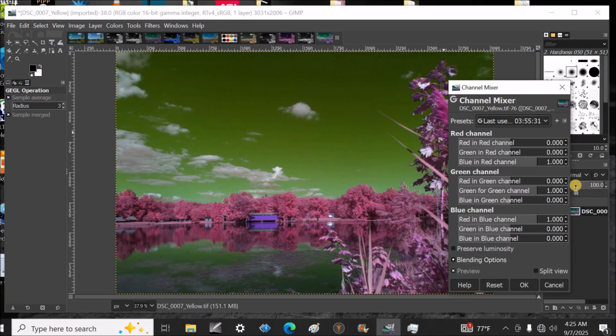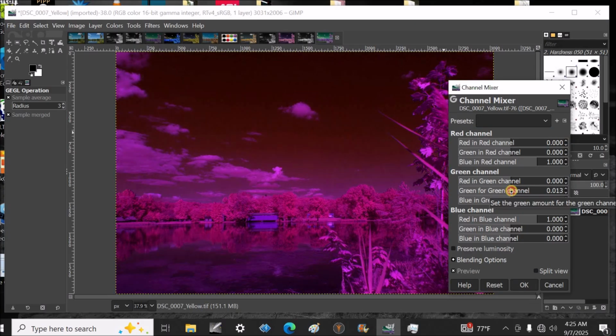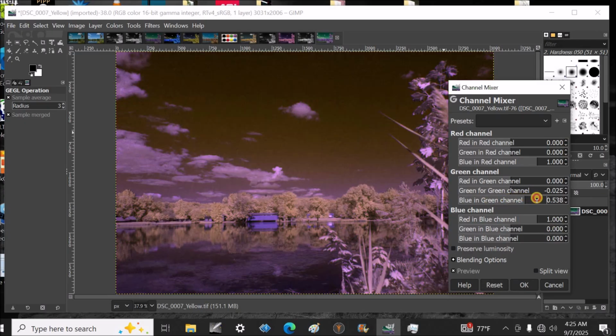Wow, so if I swap red and blue, I get kind of a yellow-green sky. The bridge turns purple. The trees and stuff are kind of pinky color. What happens if I want to get the green out of the sky? I drag the green down to 0. And something like that.